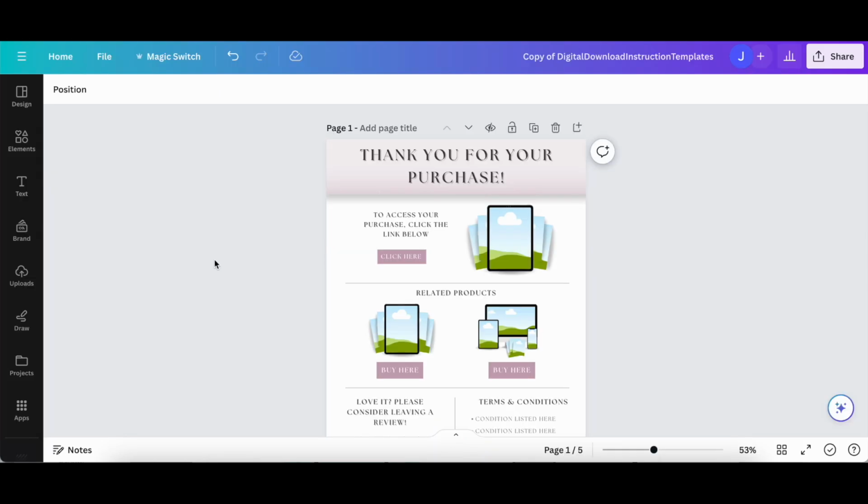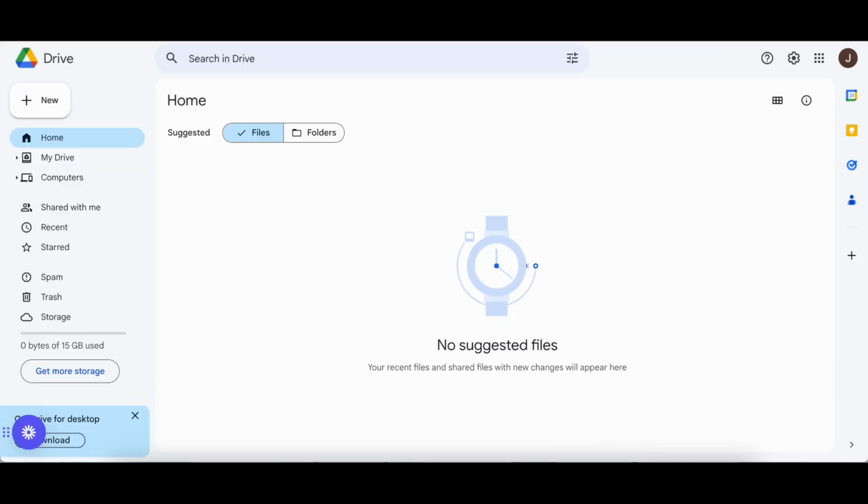The other way that you can link your product into this download template, if you did not want them to have access to the Canva template, but you wanted them to view it as a PDF, is you're going to go into your Gmail account. So you will need a Gmail account. It is free. You don't need a business version. Just start a free Gmail account. Make sure you have already downloaded your digital file as a PDF.